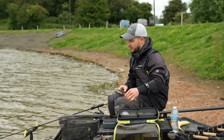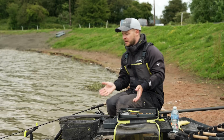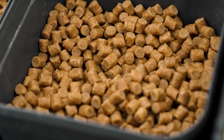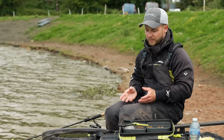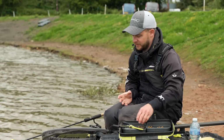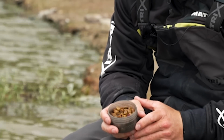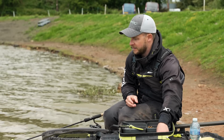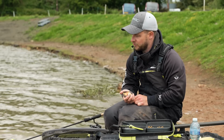So while we're waiting for an angry carp to pull our rod in, we'll just run through bait. So yes, mega simple in the fact that we've got some Fisher 8mm pellets. But little things like hook baits always do make a difference. So I've just got a selection of different oiled up 8mm there, a few red ones, some lighter ones, some darker ones, and then a mix and match of some different brighter coloured pellets.